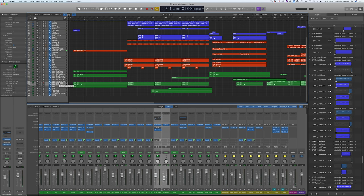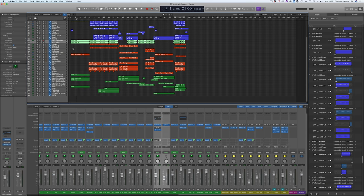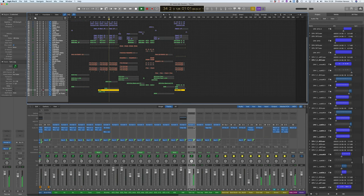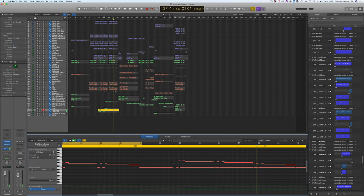Okay, so this is an oversight on my part. I've got this sampled bass stuff that I didn't put into the band. So I'll whack that into the band, but I will come back to it. That pesky automation problem that I've been having with this thing. Oh, there we are.